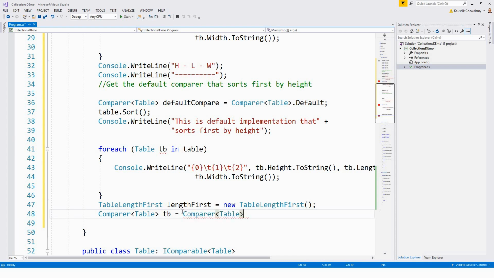So I'll just enclose, wrap it around in a pair of circular braces, and then length first.